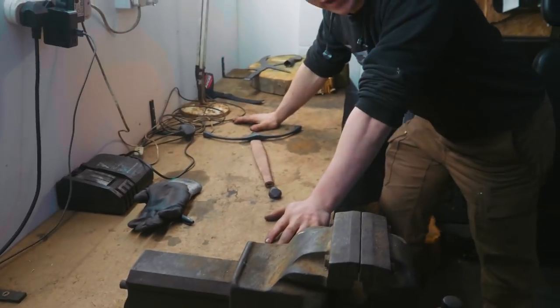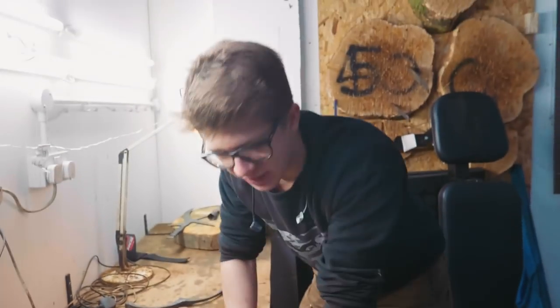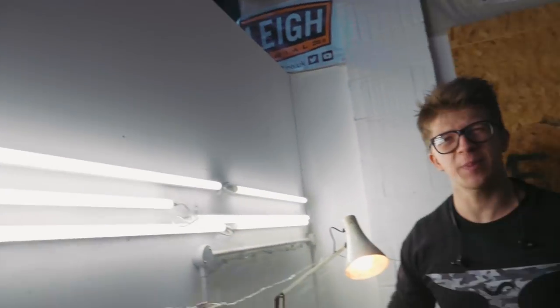We're here at the new workbench that Joe made. Look how strong this is. He made this in yesterday's episode. And of course, he has been working on the shelves that are gonna be going here. Speaking of which, let's just cut to that.